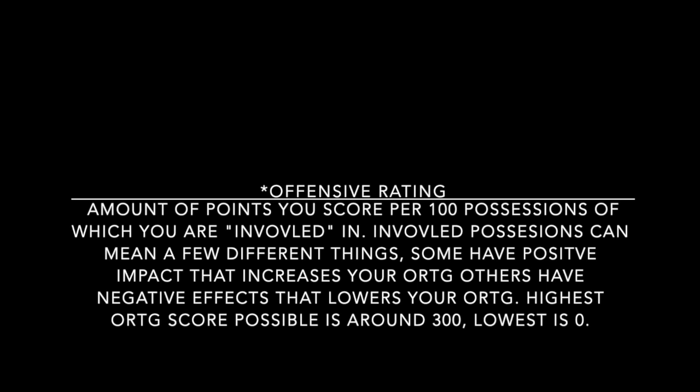So your offensive rating essentially means the amount of points you score per 100 possessions in which you are involved. And involved possessions can mean a few different things. It's defined differently. Some of these definitions have a positive impact that increases your ORTG, and others have negative effects that lower your ORTG. I will get into exactly what they are after this, but what you gotta understand first is the highest ORTG score possible is around 300, and the lowest you can get is 0.